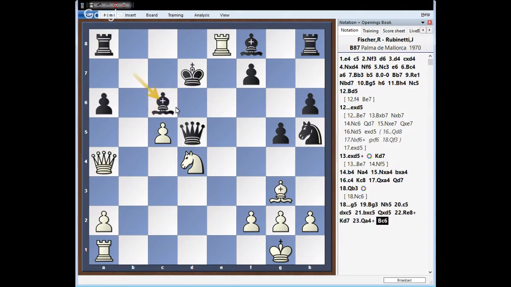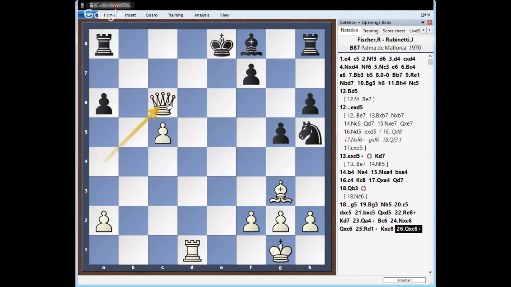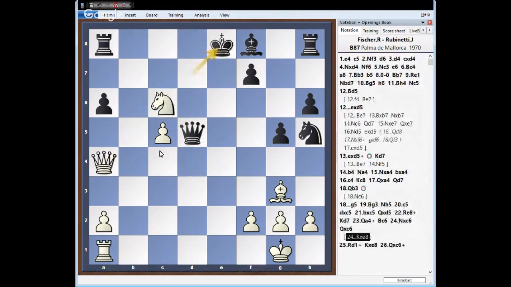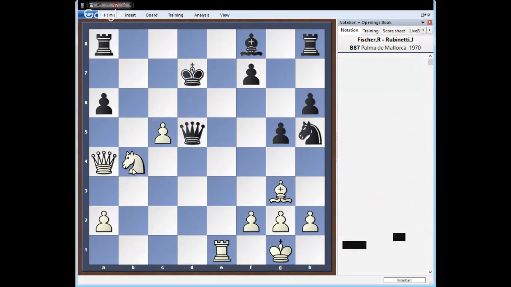And then in case black plays bishop c6, we can do knight takes c6. So now black is losing. In case of queen takes on c6, there's rook d1, and then we kill his queen. In case he plays anything like, let's say, king takes d8, I could very easily kill black off. I mean, how do we do that? It's so many moves. It's rook e1. There is a check, and then we can win the queen.